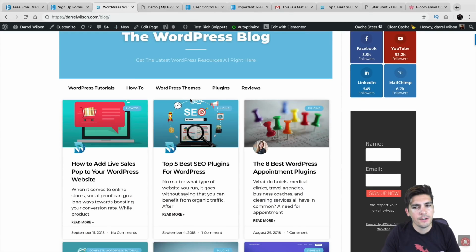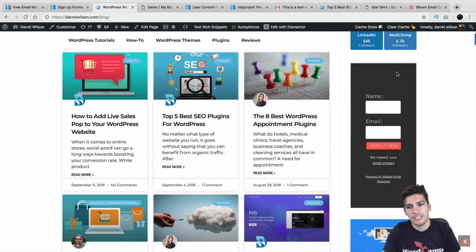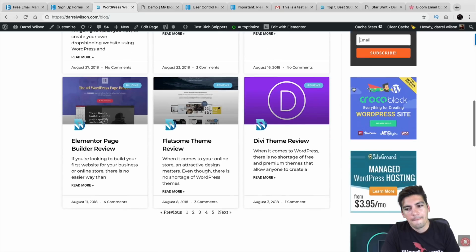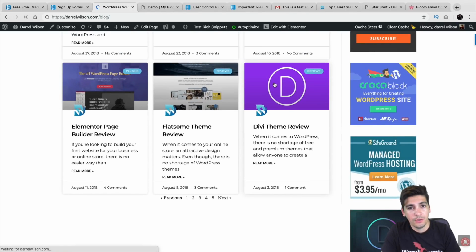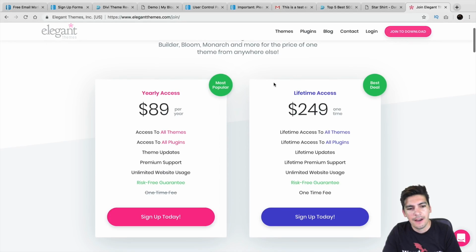because just by looking at this right here, I don't have to sell you. You have something like this right here where it looks really simple, or you have this right here where it's just really ugly. The box is way too big. It has all these links on it that you don't need, like powered by Aweber. You don't need all that stuff. So again, I recommend just getting this right here. And also, if you're using Elementor, just use their subscribe module. And if you're using Divi, just use the subscribe module as well. And if you're using any other theme, just get Bloom, because Bloom right here, it's just really good. It's $89.